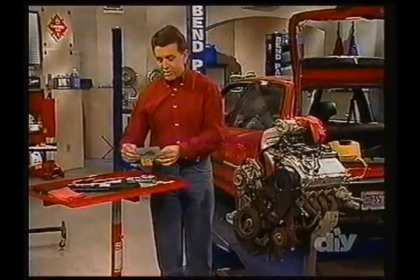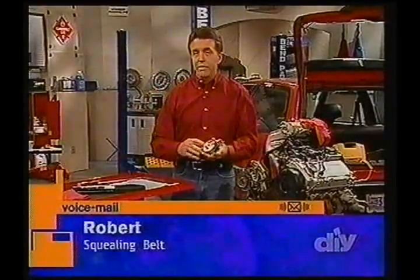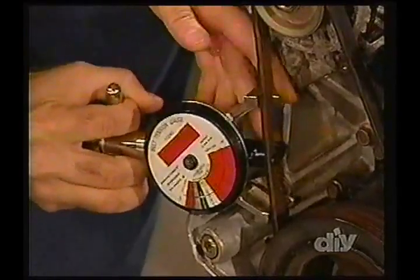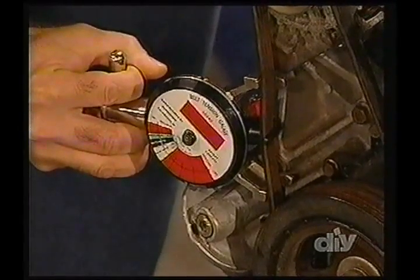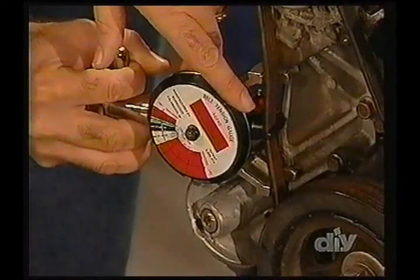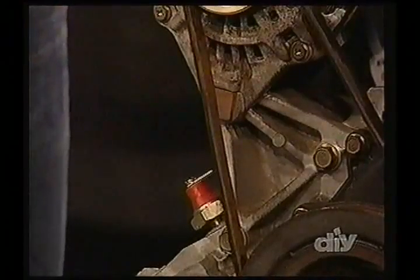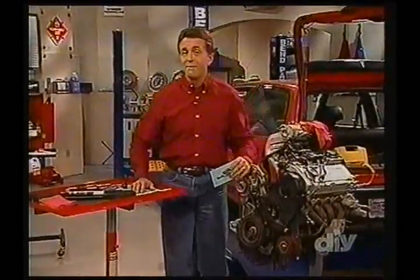Other possibilities include the specifications for proper tensioning, which you'd need a belt tension gauge for. We checked the specifications for your vehicle: on a new belt it would be 132 to 176 pounds, and on a used belt 110 to 150 pounds. That's the stress or tension on the belt. One other visual, even if you don't have this tool, is to check deflection — a quarter inch on a new belt and a third of an inch on a used belt. Double-check your tension and make sure you're getting it tight enough. But I'm thinking your alternator may be making the noise, Robert, and you may be thinking it's the belt.